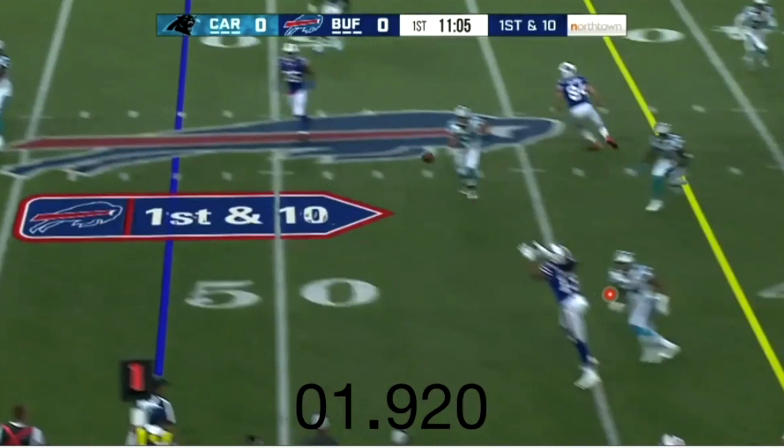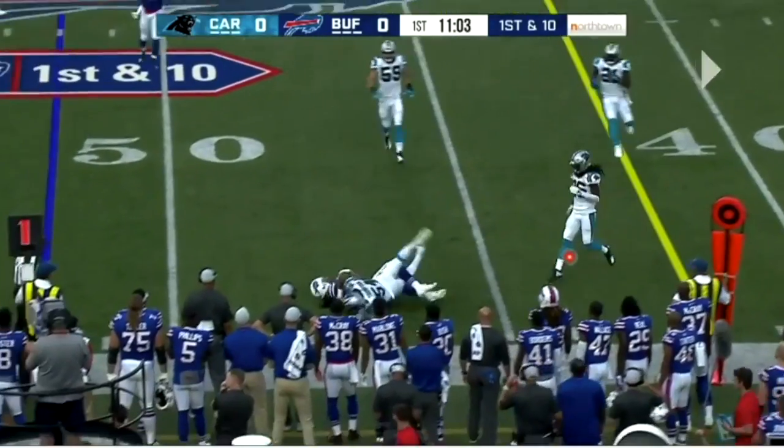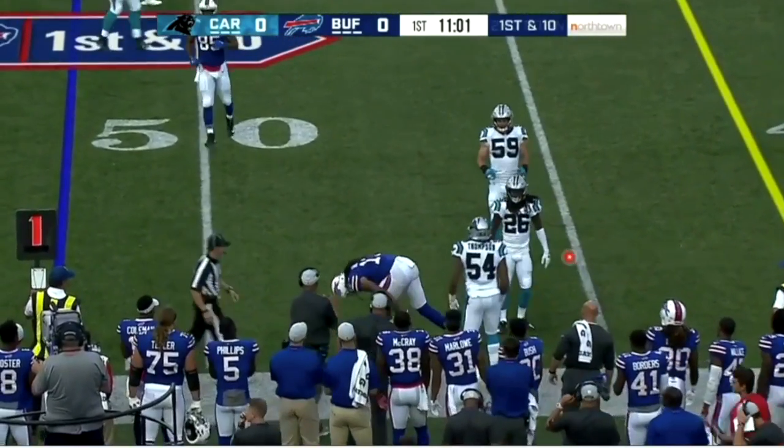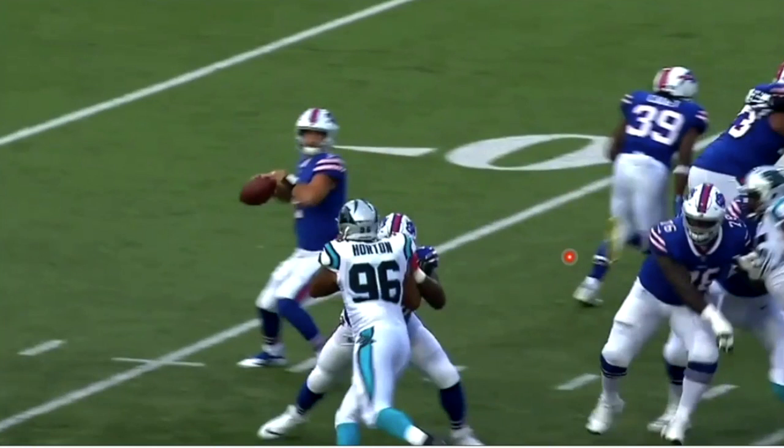Look, the ball's not there yet. He's closing in. He could probably rake that out if the ball is chest level to Kelvin Benjamin. So the high placement's good here on that slightly in-breaking curl route from Benjamin. Smart read of Thompson. And, of course, Benjamin goes up and gets it, and his big body absorbs the blow from the linebacker. And here it is again from another camera angle.